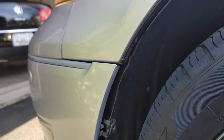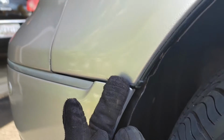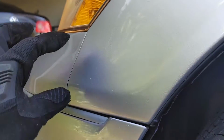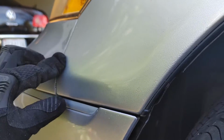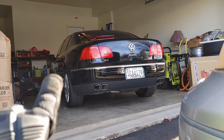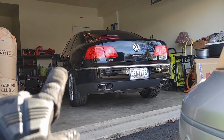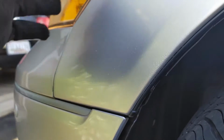Okay, so now we got to get the 2 screws that are secure. We got the one that's secure here, and there are 2 right here. There's one like right there and one right there. They're not screws, they're nuts. Now the funny thing is, it's the exact same way on my Phaeton. Just there's a screw here and 2 here, and they're by the headlight.